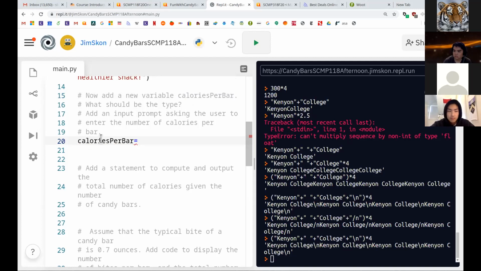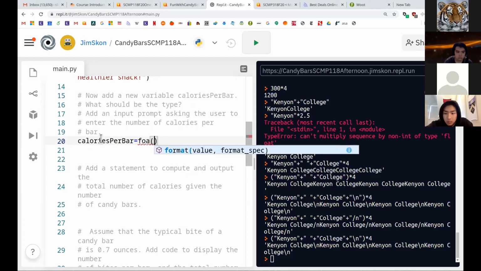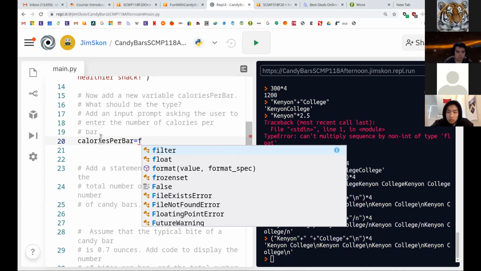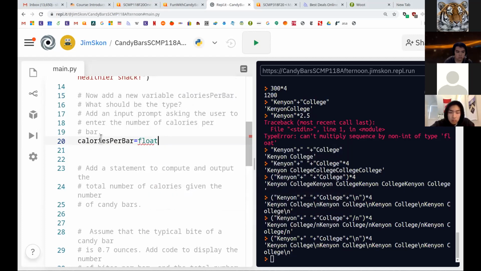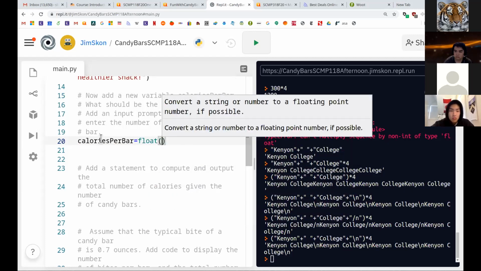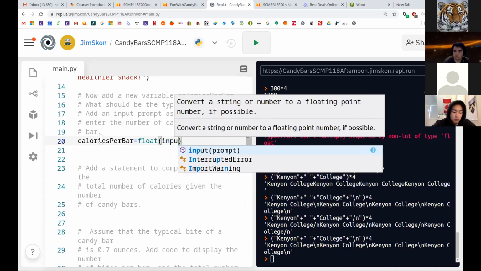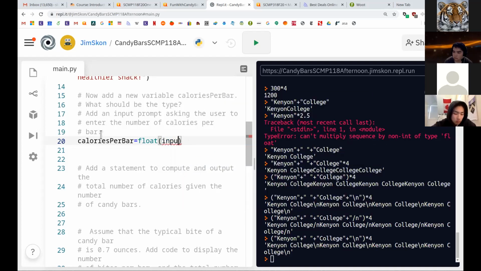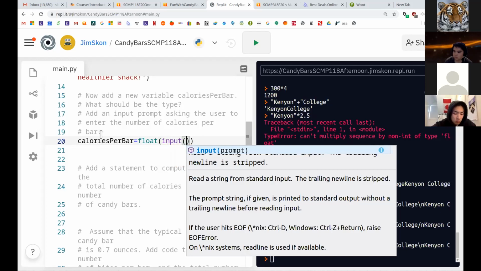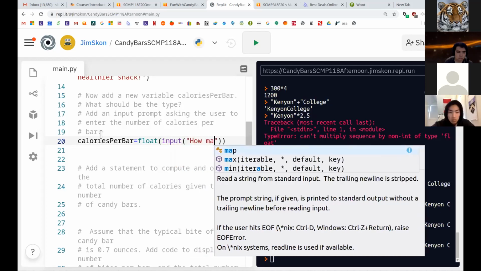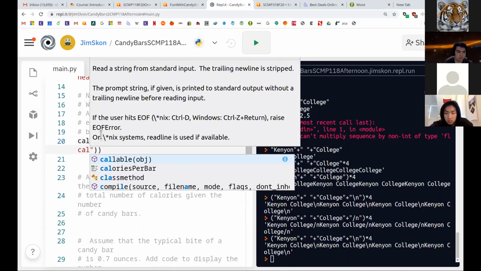What type is it going to be? I think we want it as a float. Okay, let's try that. Then you do input, and in parentheses, how many calories per bar, for example.